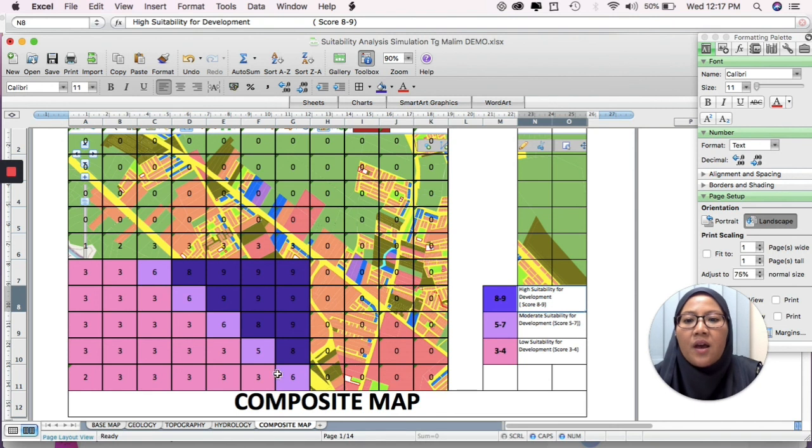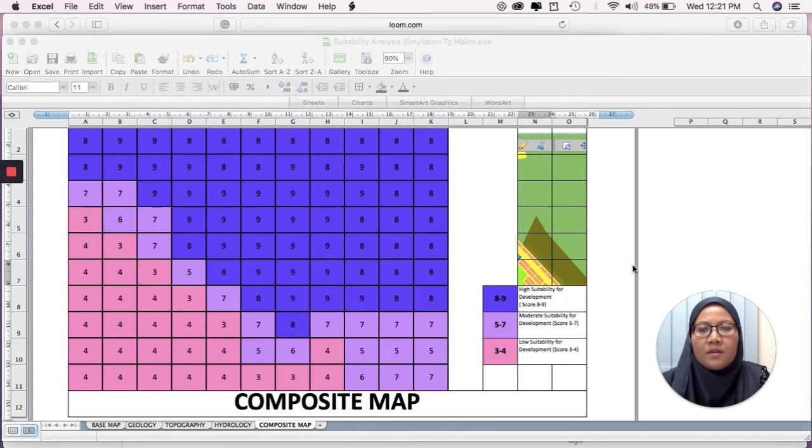And then here, 8 and 9 means that it has high suitability, which means the area can receive a bit more development than the rest. This would probably be the most suitable area if you wanted to develop housing, commercial centers, and institutions, basically areas with more built structures as compared to the rest. When we have done it for the whole map, we will get a thematic composite map such as this, in which all of the areas have a gradient of color to indicate their level of suitability. This is why it is called suitability analysis.